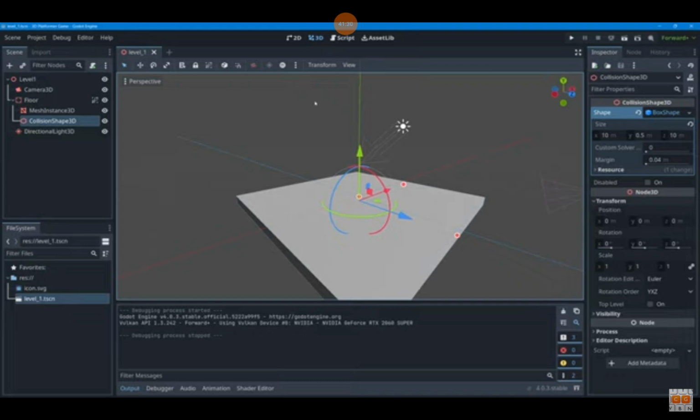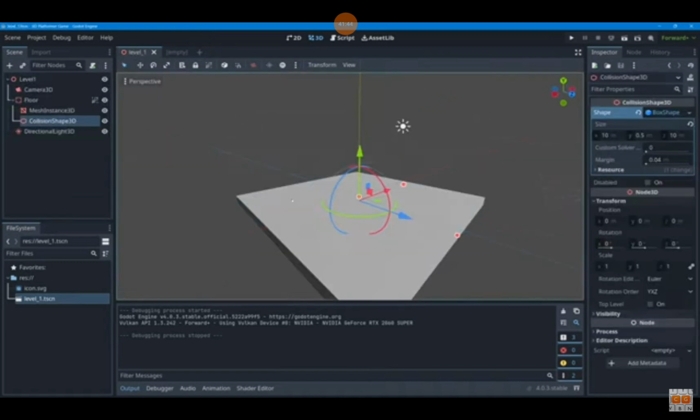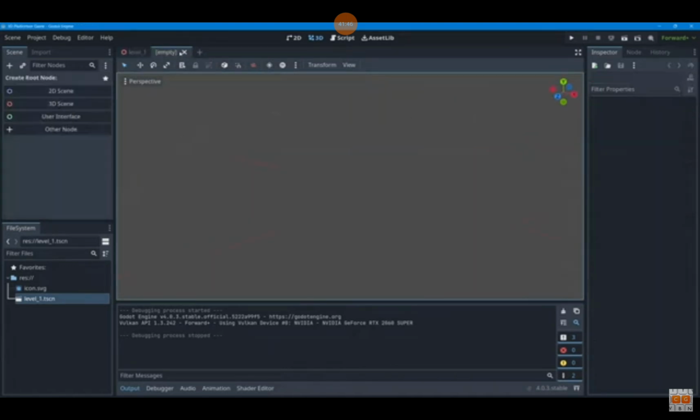So to make a falling block object, we're going to go up this row of tabs where we created our first scene in the last lesson. I'm going to press this new plus to add a new empty scene that's just going to be a block object that's reusable. If I go back to level 1, of course I can still be in this scene and work on it, but now I can switch scenes just like tabs in a web browser.